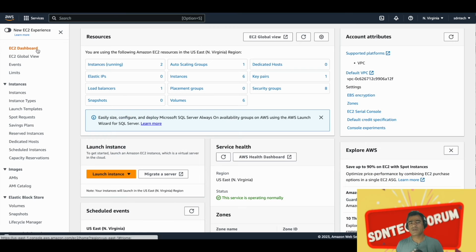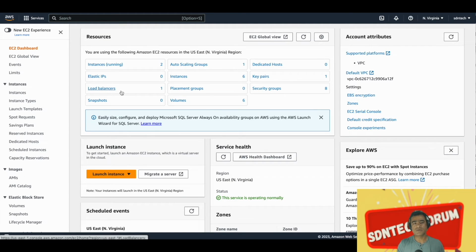So in ASG, we define that the desired capacity is 2, but every time our instance CPU spikes above 75%, and it persists for 300 seconds, then create one more instance. And when it happens again, add one more instance. But don't keep on adding instances. There is an upper limit to that, and that is the maximum instance.